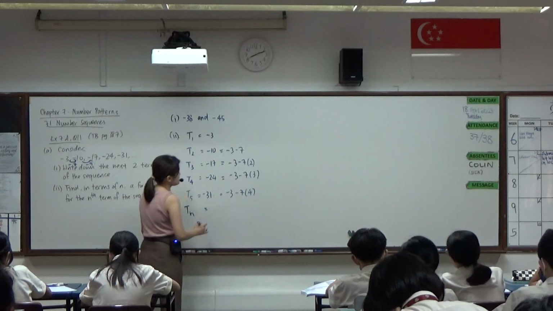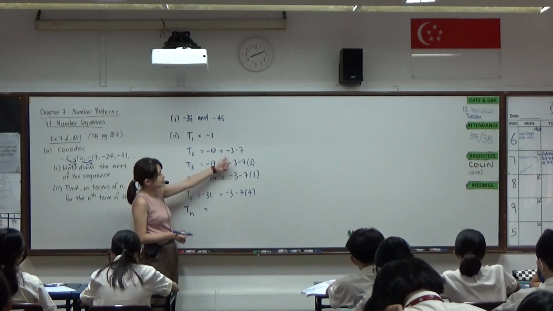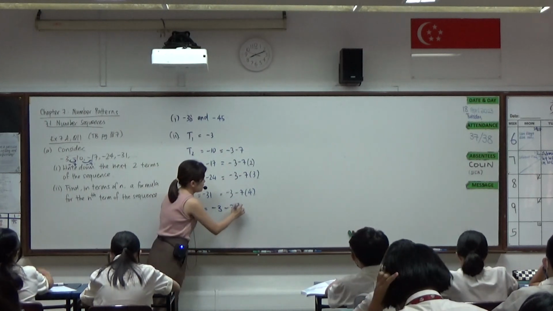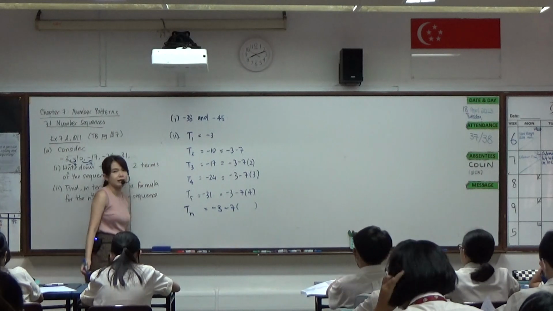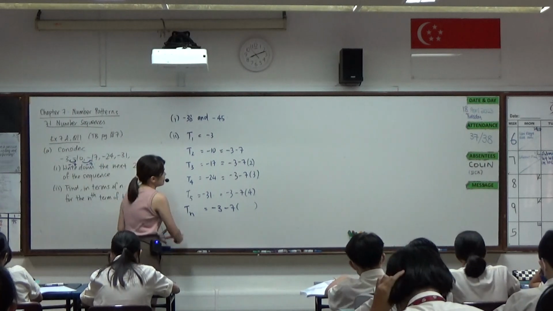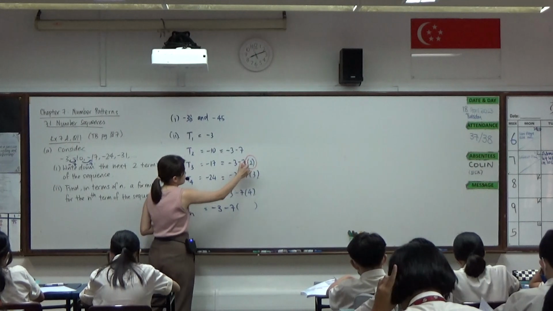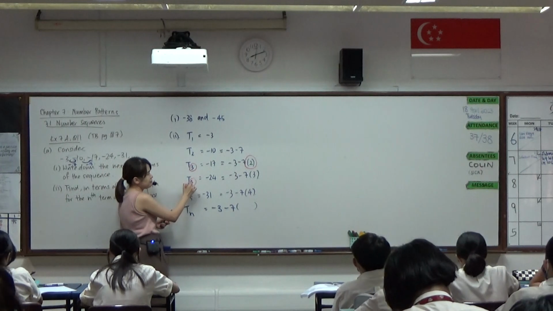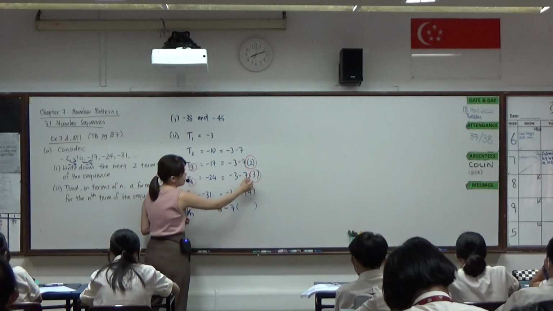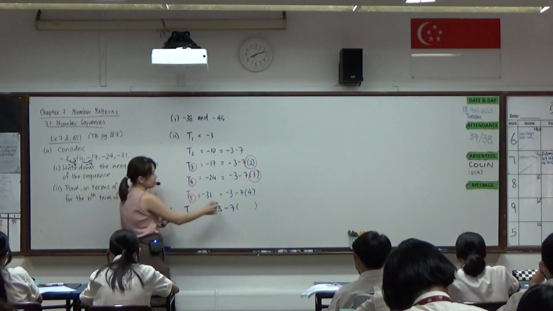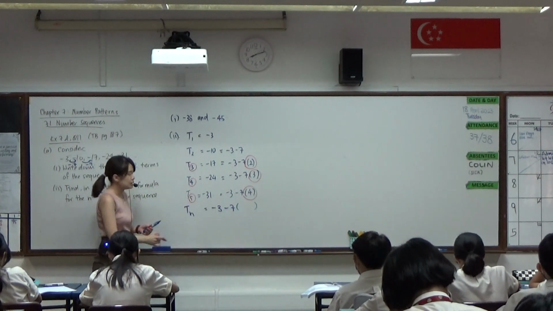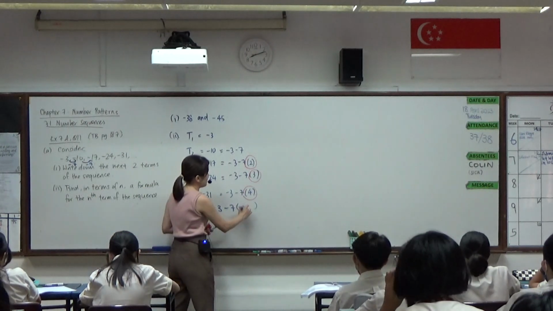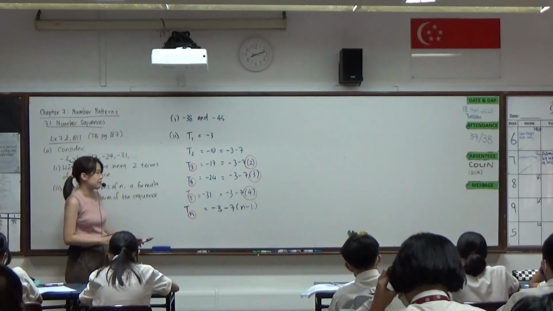And we notice the pattern going on in this structure is that we always have minus 3 and we always have that minus 7. It is only the things inside the brackets that keep changing, and we observe that the number inside the bracket, in this case it is a 2, but it is for term number 3. When it is term number 4, we minus 1, we get the value 3 over here. When it is term number 5, we minus 1, we get a 4 over here. So in this case, if it is the variable n, we will take n minus 1 to place inside my brackets.